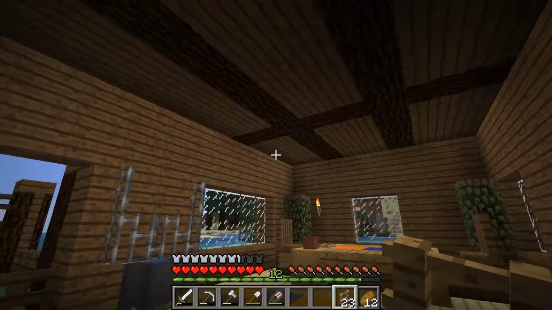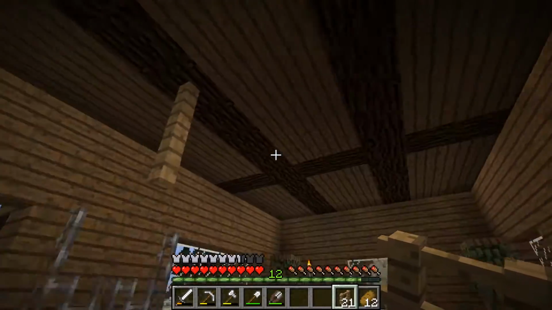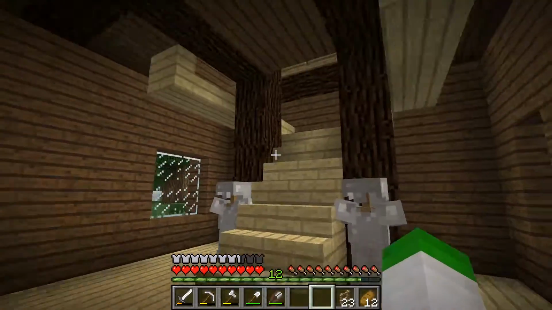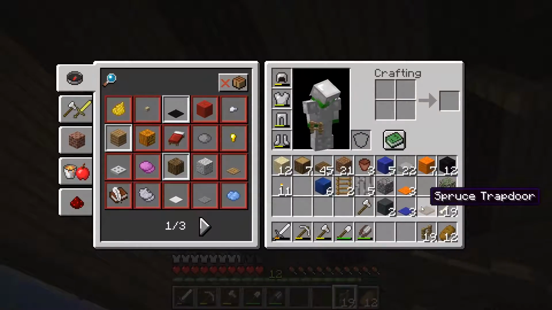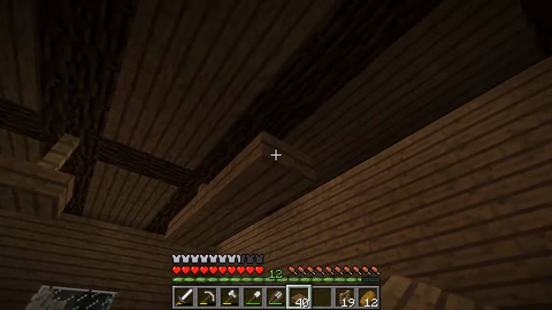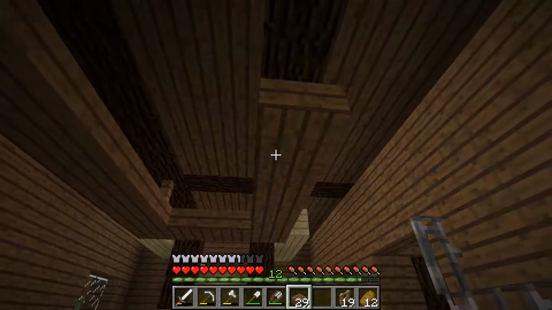I was thinking of adding a little chandelier, but I don't know how that would turn out. I feel like adding a little light thing here, I don't know, it just came to my mind. So I feel like possibly bringing some fence posts down. And what we could do, just as an experiment, is grab these slabs and wrap them around all of these.